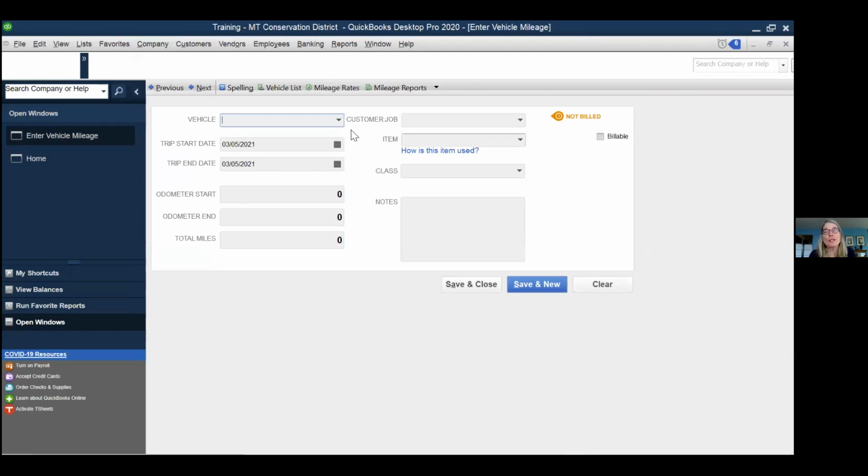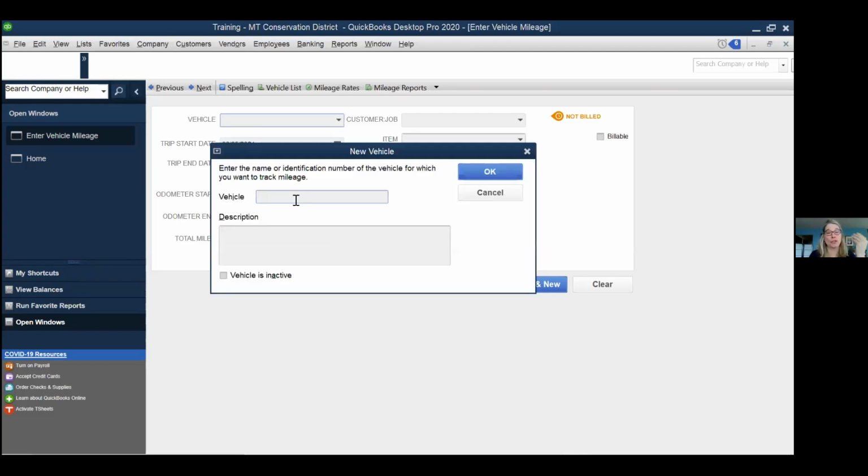The default thought in QuickBooks is that your company has vehicles and you're adding mileage to that vehicle. You're keeping track of it for tax purposes.